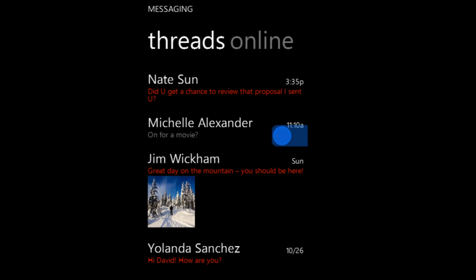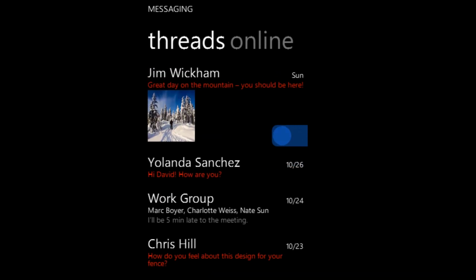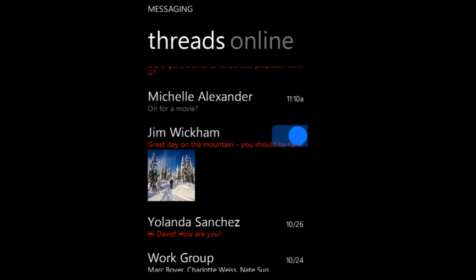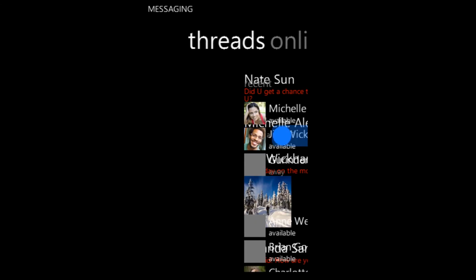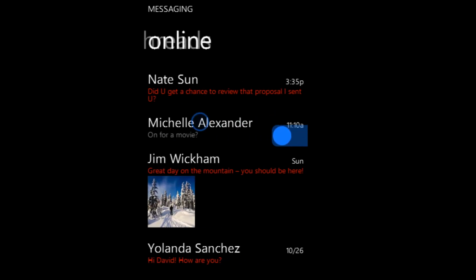Messaging, as you'd expect, is text messaging in threads, with the person listed, and yours and their replies. It's pretty standard now on any OS. It doesn't work properly sometimes. I don't quite know why. That's people that are online, none, and there are our threads. Let's go back on Michelle Alexander.